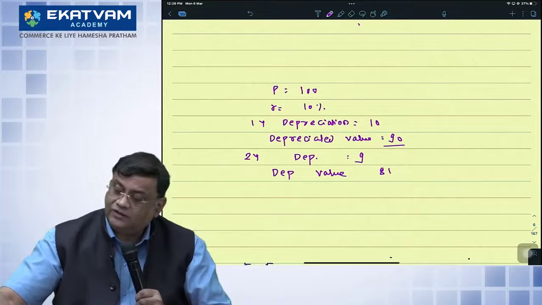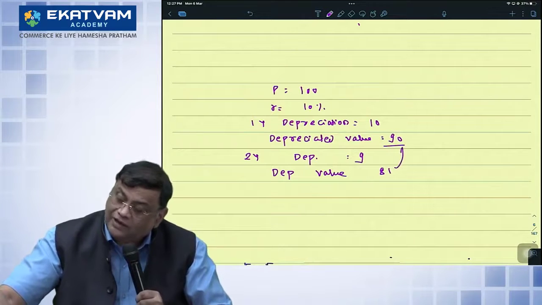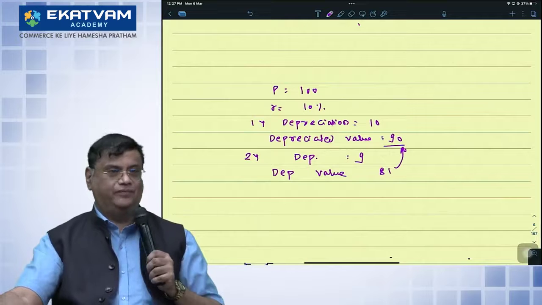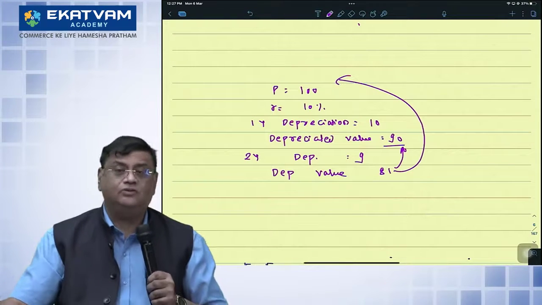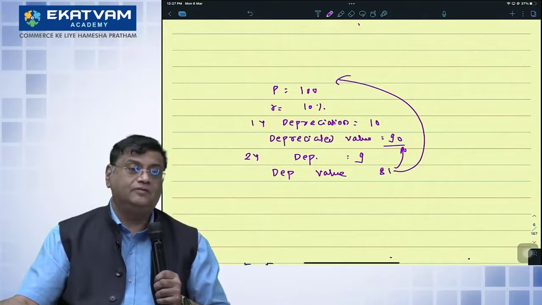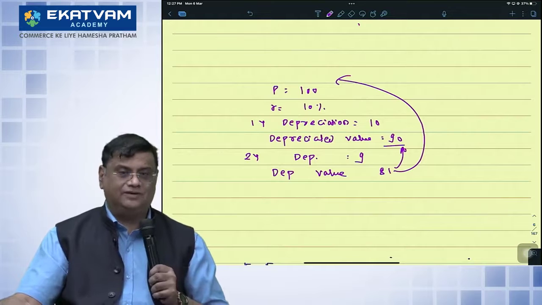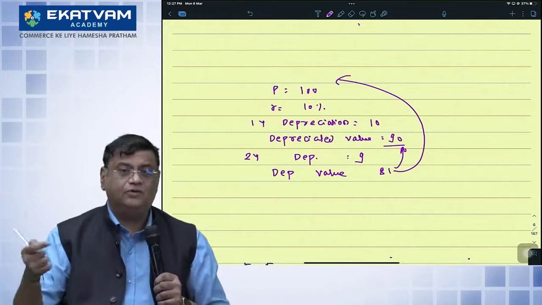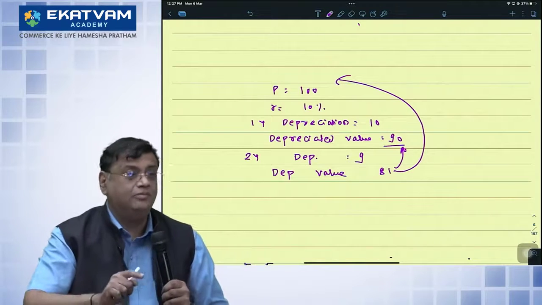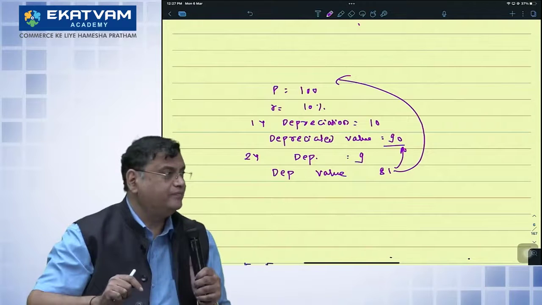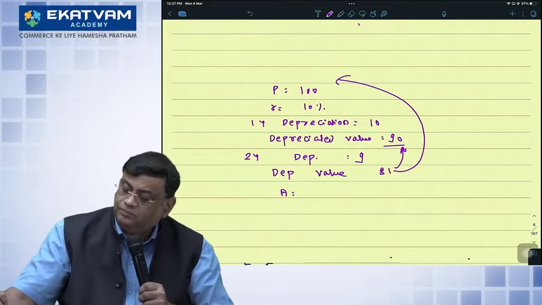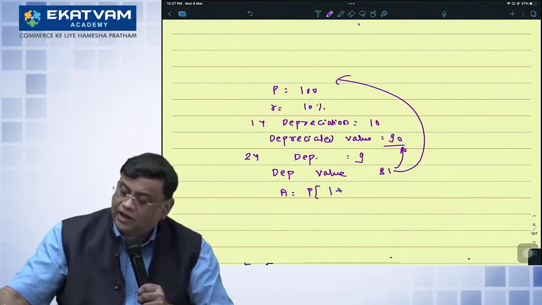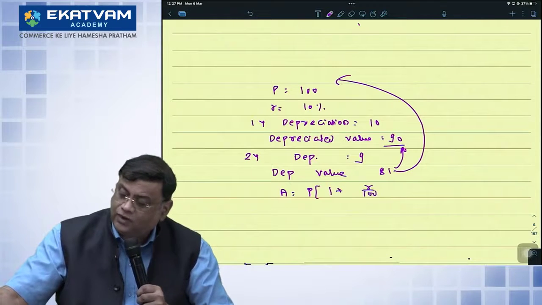Depreciation is calculated on the new value, the remaining value. हाँ, अगर वो ओरिजिनल वैल्यू पे हर ईयर कैलकुलेट होता है तो that will be like the straight line method. पर ऐसा होता नहीं. प्रैक्टिस में क्या होता है, वो रिड्यूस्ड वैल्यू पे रहता है. So that will be treated to be like compound interest. And what is the formula for the compound interest? A is equal to P into bracket 1 plus R over 100 that raised to N.